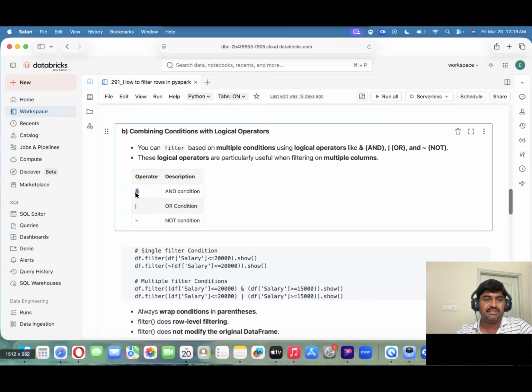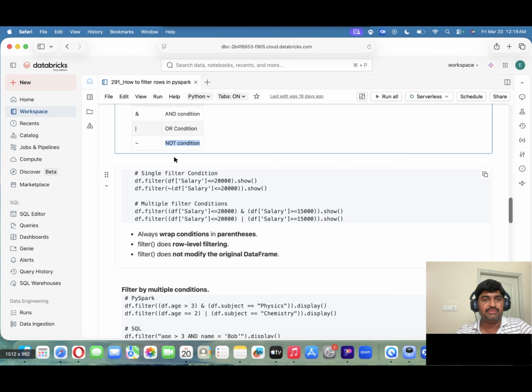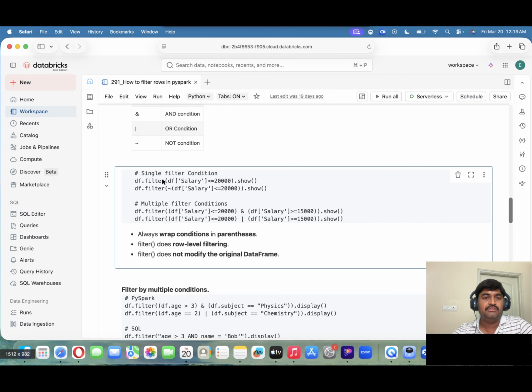So here this is the and symbol, that is the and condition. This is the or condition, and this is the not condition. Now we'll see some examples based on this. So how to do a single filter condition. Our syntax is df.filter, and inside that we need to write the condition.